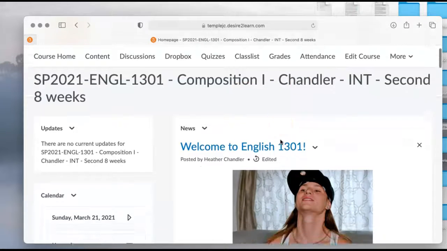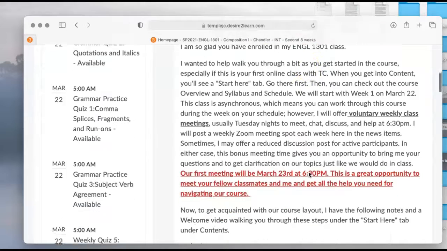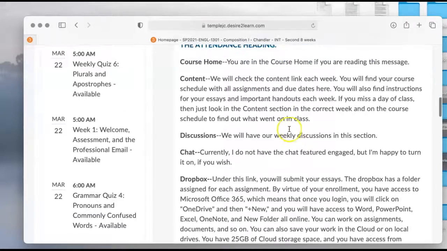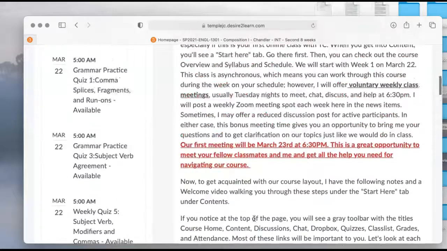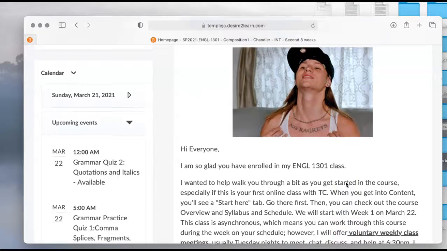And you're going to see I have an announcement ready to run for you guys right here. I do walk you through some of the information, like this is the course homepage. So if you're seeing this, you're on the home page. And I walk you through a little description of everything that's going on here. Now I've already sent all of you guys your syllabus, so hopefully you're getting your feet wet and you're ready to start classes tomorrow. I'm super excited.